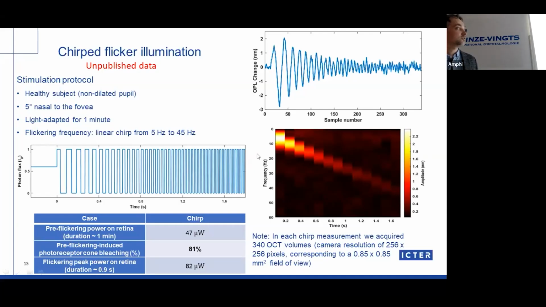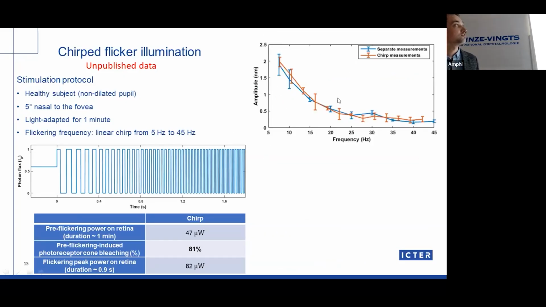And from such spectrograms, we can reconstruct the curve for the response. And this is comparison. Blue one is the response measured at a single frequency measurements, so around 50 measurements, and the red one is the response acquired with the chirp stimulation. So the time it was only 5 measurements, then there is nice overlap. We have to investigate it a little bit more deeply because this is early results, but it seems that it looks really promising for a fast way to measure these characteristics in this region.